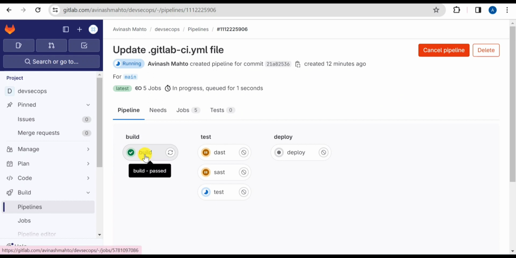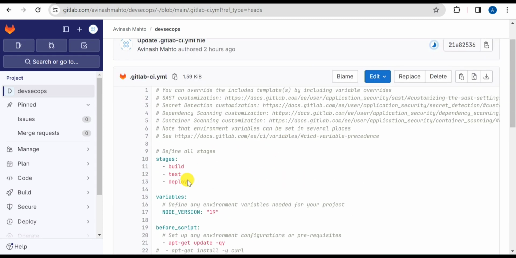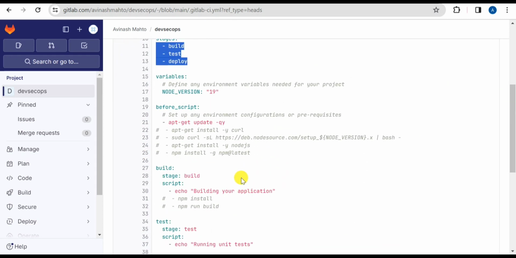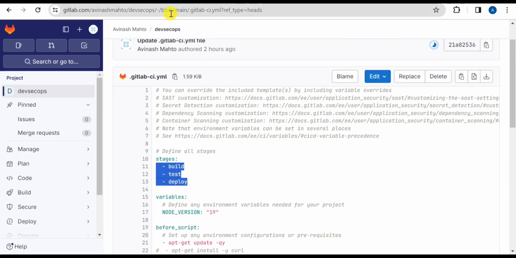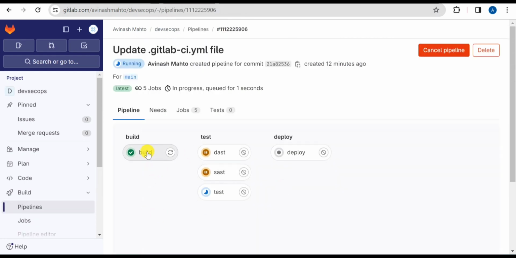So now the build part is completed and it is moving towards the test and so on, because that is what we have defined here, the stages: build, test and deploy. It is going one by one through the other stages. Meanwhile, I wanted to show you how you can configure the EC2 instance as a runner, and then we have run the pipeline job, which succeeded. I'm going to pause it now, because the rest is not part of this video, I will cover it later when I build the complete DevSecOps pipeline. I hope now you have a complete understanding of how you can use an EC2 instance as a GitLab runner.